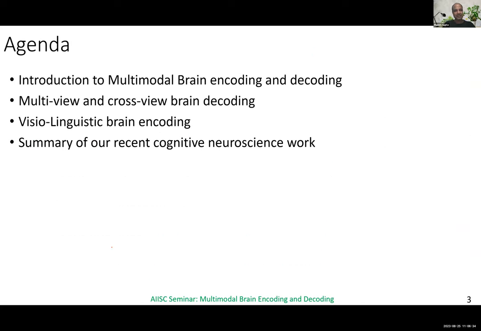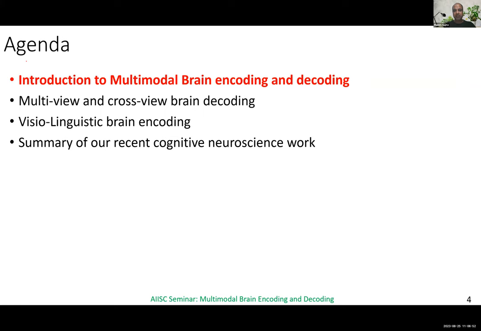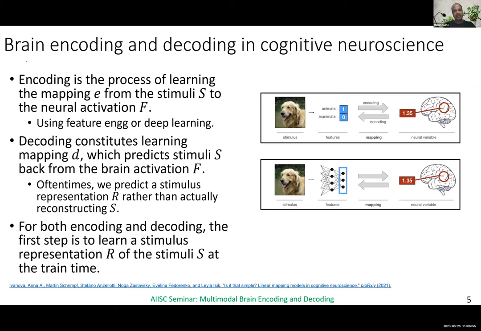Now I'll start with today's work: an introduction to multimodal brain encoding and decoding. Brain encoding is a simple process — taking a stimulus representation, from a deep learning perspective, taking an image and being able to predict brain activations as measured by fMRI. A subject lying in an fMRI machine sees the stimulus, their brain activations are captured, and the goal of encoding is to take the image and predict those brain activations using standard machine learning features or deep learning.